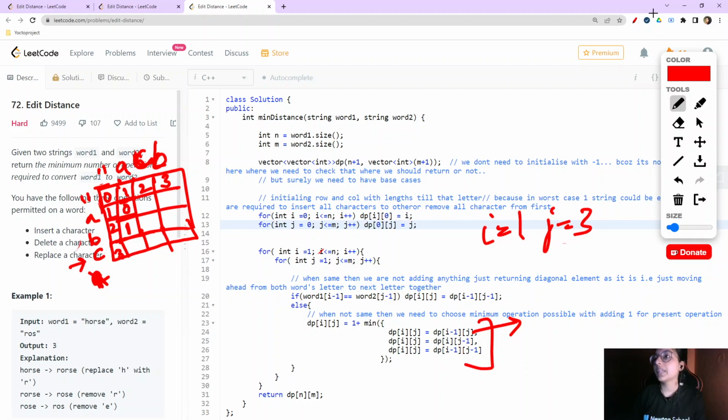So if we delete basically, first I have written about delete, then it comes to this particular point, i minus 1 and j equals 3. So it remains at the same, it is at this block only. So here we come with 3. Now j minus 1, that is it reaches here, but it needs to be at i only. So it reaches at this particular point, that is 1. So this comes out to be 1. Then i minus 1, j minus 1, so it comes out to be 0. So that's why the minimum out of them we got is 0, and that's why this undo is not working.